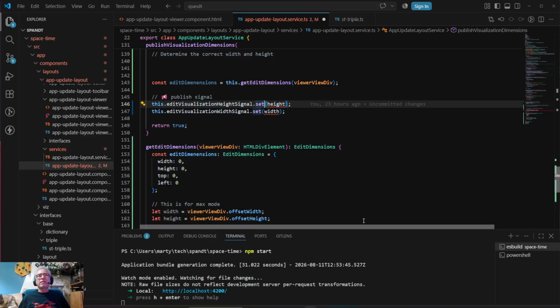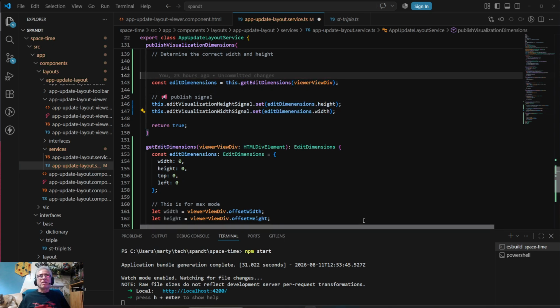And so now, since I'm here, I'm just going to do this real quick. So instead of that, this is going to be the edit dimensions dot height and edit dimensions dot width.